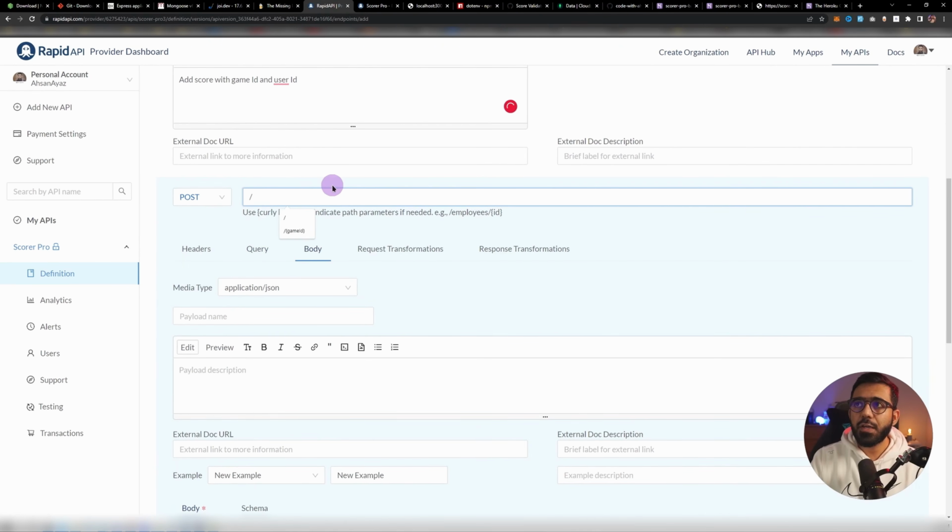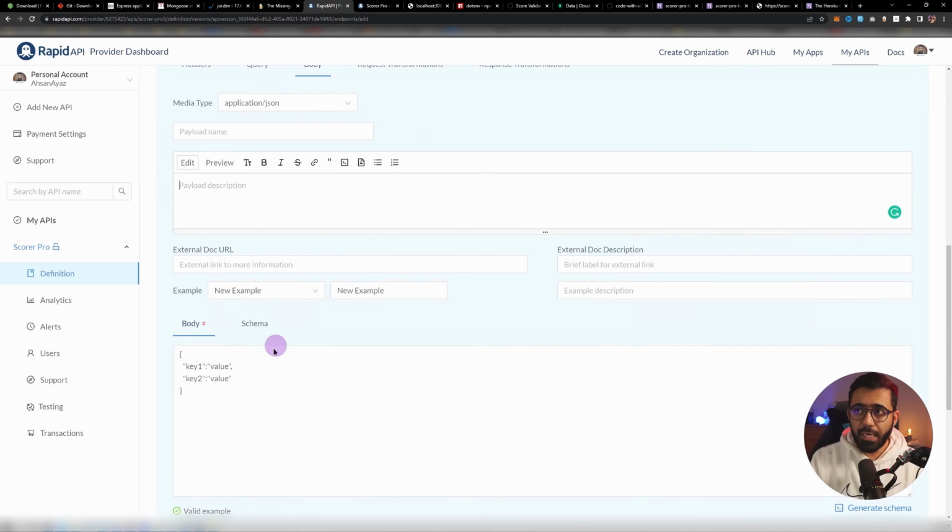In here we are going to use the endpoint. Right now we know that we have our base URL, which is this one, and the full endpoint becomes /score. So I'm going to add this score after here. So that's pretty much it. I don't need to add anything in the description, so we don't really need that. The body is going to be of type JSON, and we can add it here.